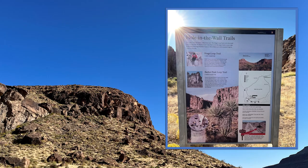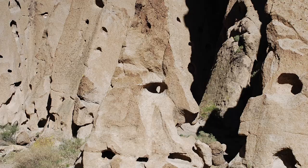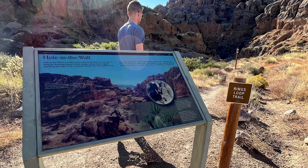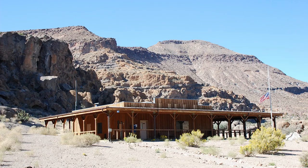Travel across America with me. Let's go to Hole in the Wall and catch one of the most famous trails in all of California, and for sure in the Mojave National Preserve. It's called the Rings Loop Trail. It's a half mile round trip. The trailhead begins at the picnic area, which is two tenths of a mile northwest of the Hole in the Wall Information Center.